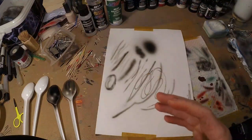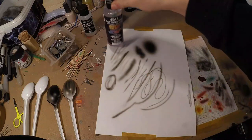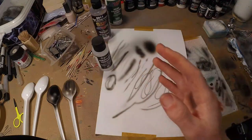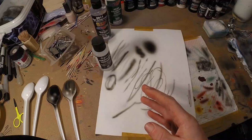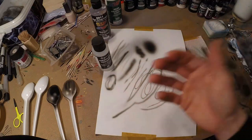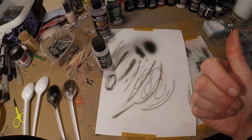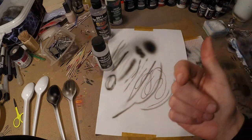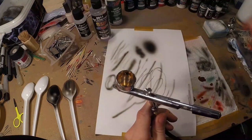A super important question is how much thinner do I need to add to my paint? It's actually quite easy — on most bottles it already says how much they advise you to use. Start off with what they advise. If you feel like it's still not shooting well and not working for you, try to play with your air pressure first. How much air pressure are you shooting at? When you're shooting too low, you'll get a lot of tip dry and your lines are not that clean.